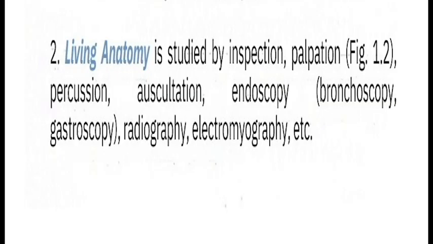Advanced techniques. Endoscopy, a procedure where a tube with a small camera is inserted into the body to examine internal parts. Bronchoscopy, to examine the airways and lungs. Gastroscopy, to examine the stomach. Radiography, using technologies like X-rays to observe internal bones and other organs. Electromyography, EMG, a method used to measure the electrical activity of muscles and the nerve signals sent to them.